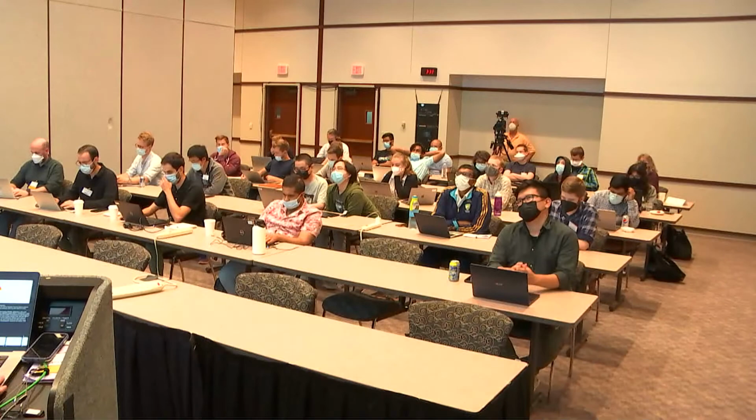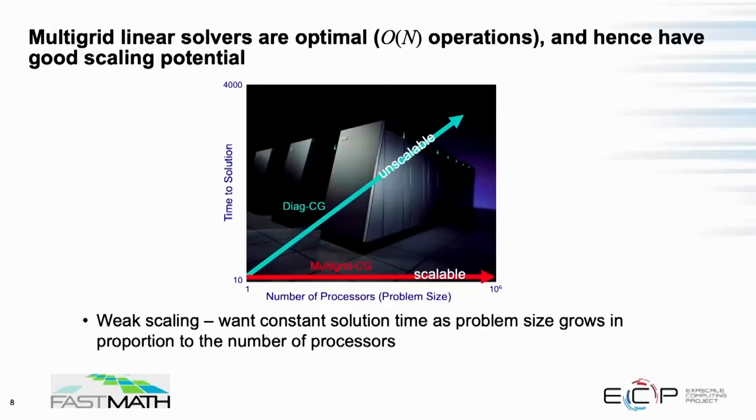All right, so we've done some investigations with using different Krylov solvers and some simpler preconditioners, but now let's start talking about multigrid and really understanding the reason why multigrid is so popular. Why are we having 2 sessions of it today? The reason they're so commonly used is because they're optimal methods. By optimal, I mean if we're solving for n unknowns, then we can solve it in order n operations. Because of this, there's really good scaling potential, particularly in the weak scaling sense.